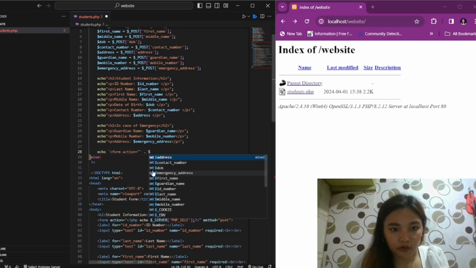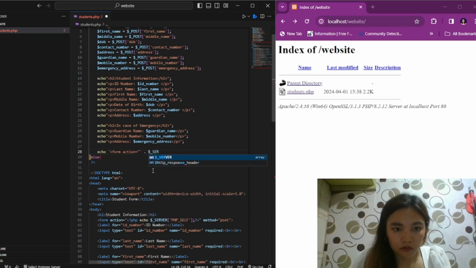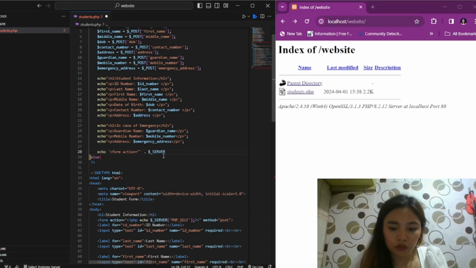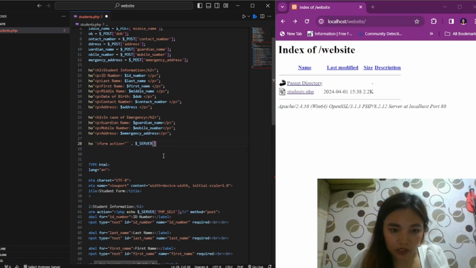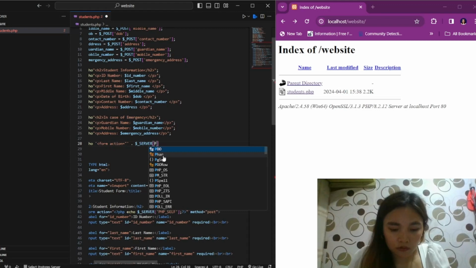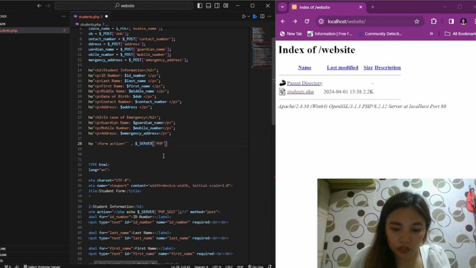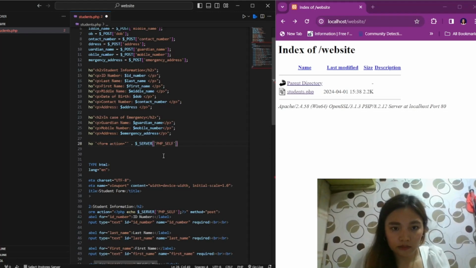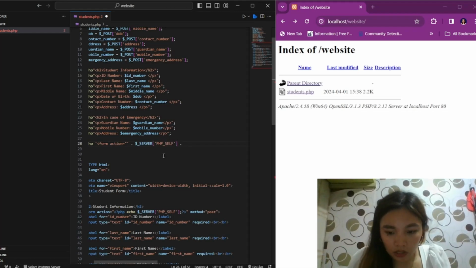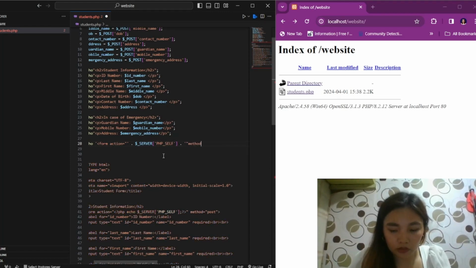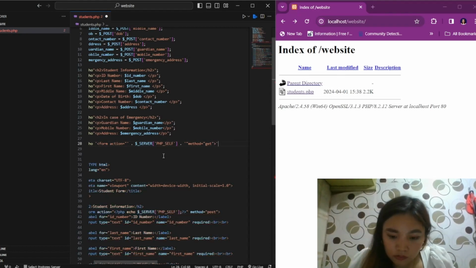Then the server, then katong kanina na PHP self, PHP self, php self, and pagkatapos is dot, okay, method is equals to get, semicolon.